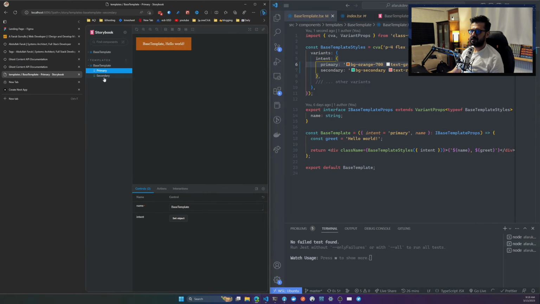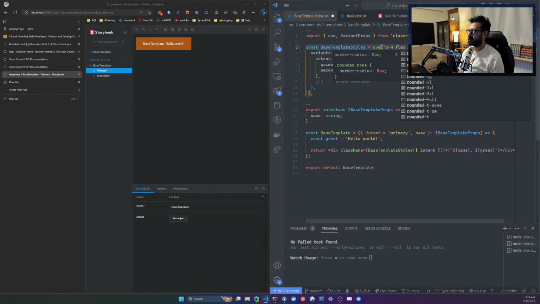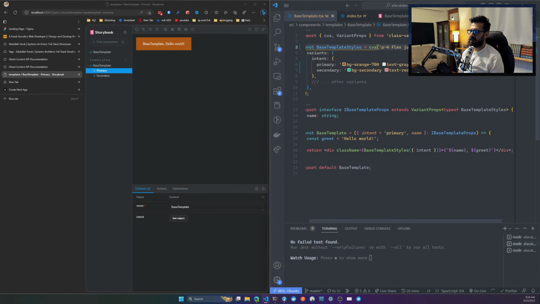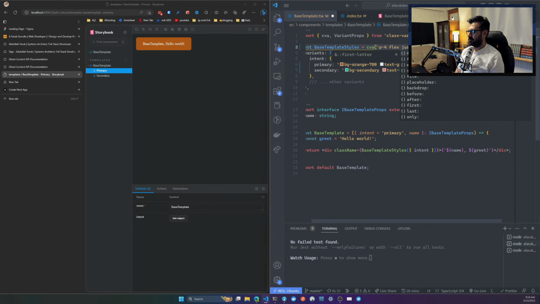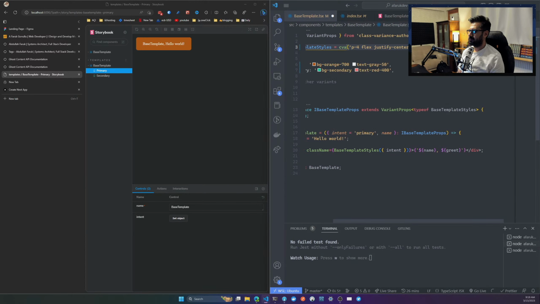So you can see it immediately reflects on the Storybook. So we can see what type of classes we apply on our components, and we can see the effects immediately. As you can see, rounded corners. We can say, I don't know, font medium.